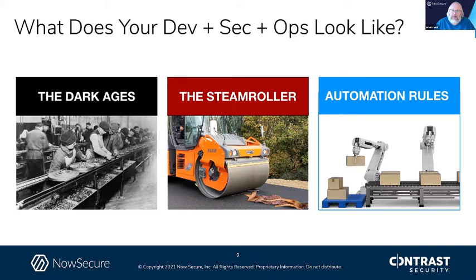Yep. And so when we think about what your dev plus sec plus ops looks like, we tend to find 3 patterns. The first one is the dark ages: lots of manual labor on the production line, throw bodies at it, et cetera. Then you get the steamroller, where development says, we'll see you later, security. We're just going to ram this stuff out the door and hopefully you can keep up. And then the only way to solve that gets into automation: the scale and volume of code being written, the velocity with which it's moving through pipelines. We're at the point where humans can't keep up. So automation becomes the key, but it's also, are you automating the right things? That's some of what we're going to talk about today: how to bring that right mix and think about the problem in a different way.